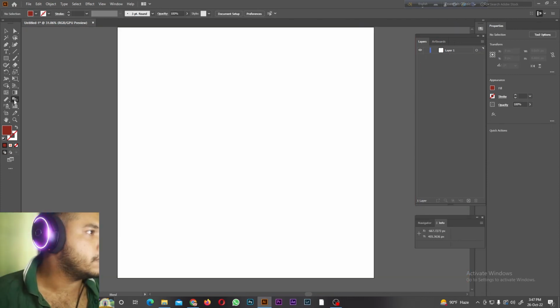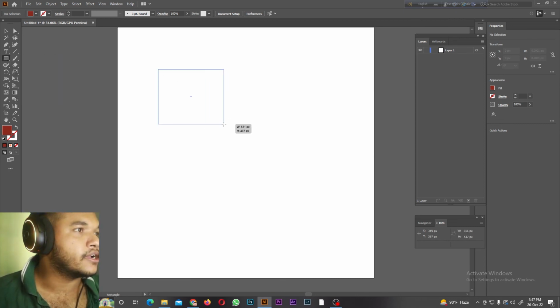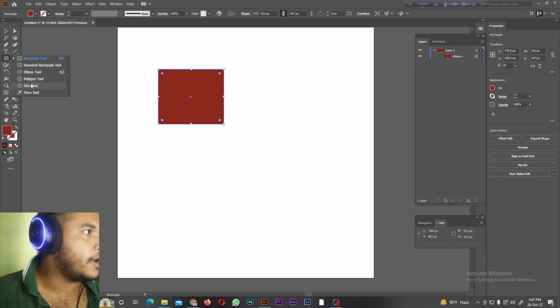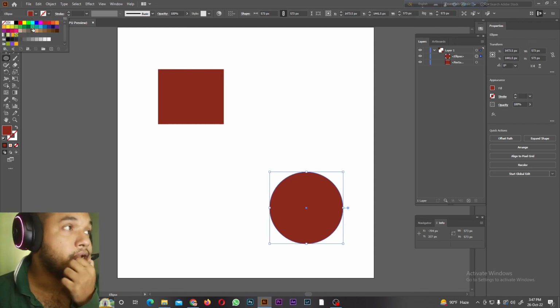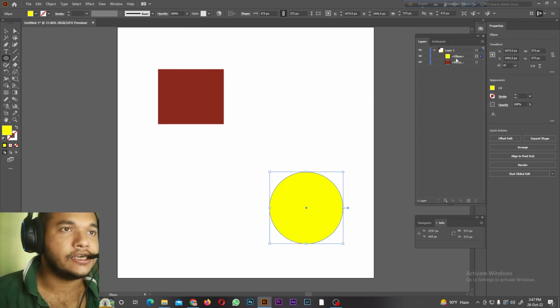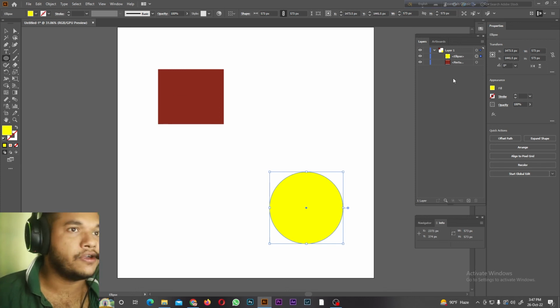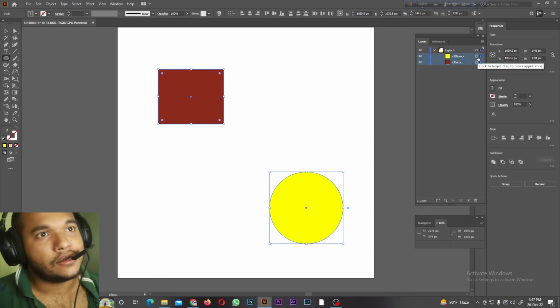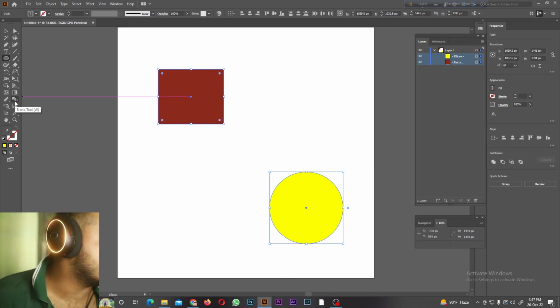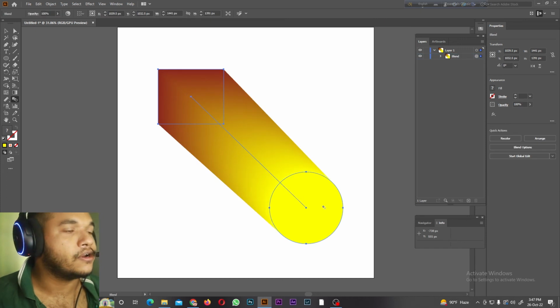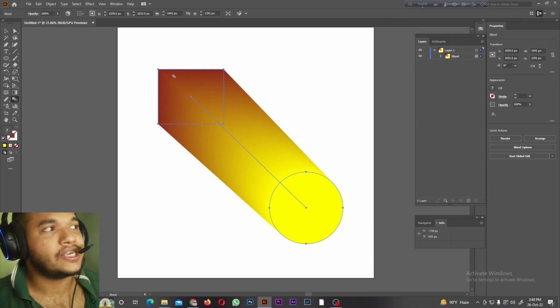Now I'm going to show you the blend tool. To show you the blend tool, let me draw a rectangle with this rectangle tool like this, and then let me draw an ellipse with the ellipse tool like this. Let me change the ellipse color to yellow, and as you can see, they are in their own layers. Now if I select both of these layers and target both of them with this circle menu like this, and then if I click this blend tool and click on the first vector and then the second vector, as you can see, it makes a blend from one vector to another, one color to another like this, and it makes one layer from the layers I have selected.